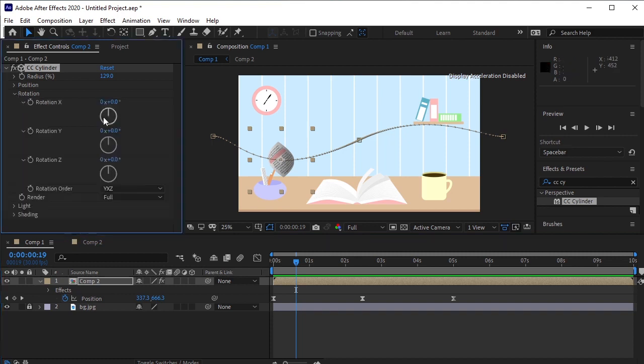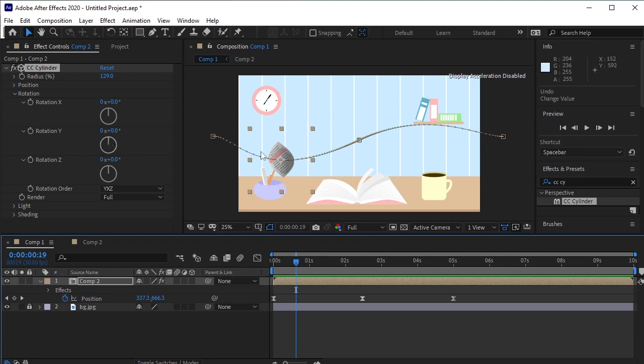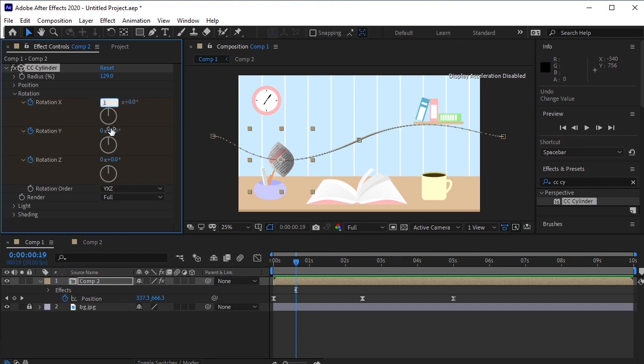Now go to the rotation properties. Add a keyframe to all the axes, and give them random rotation values.